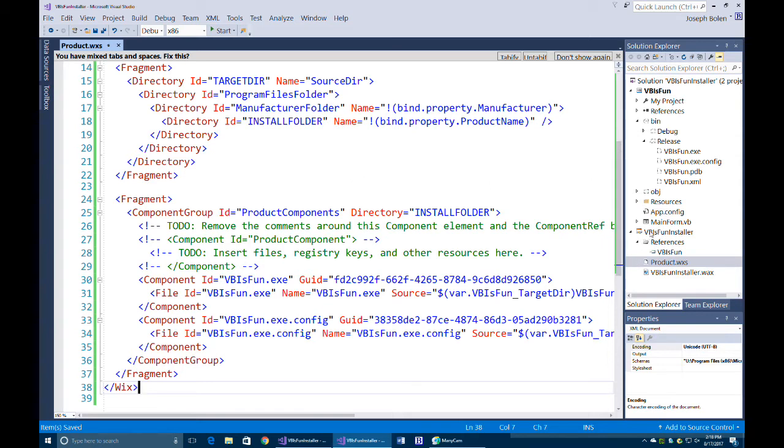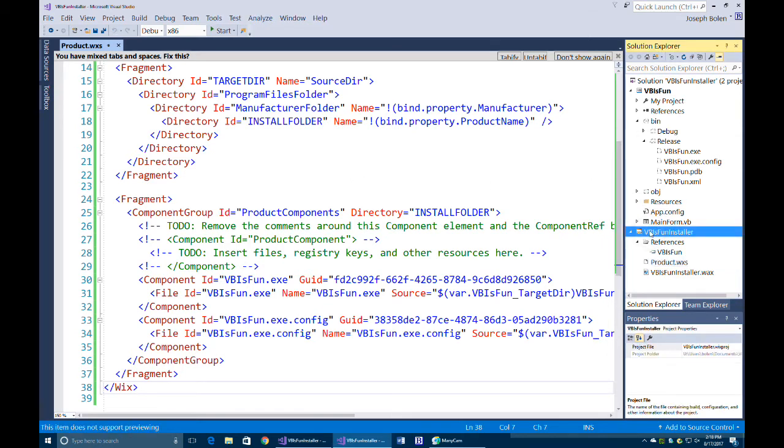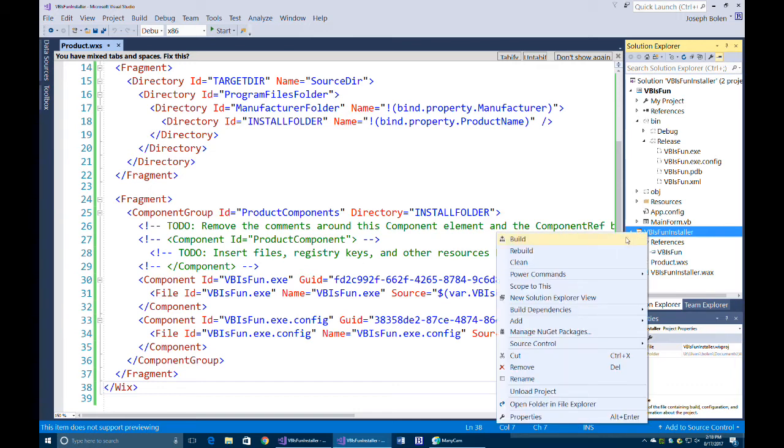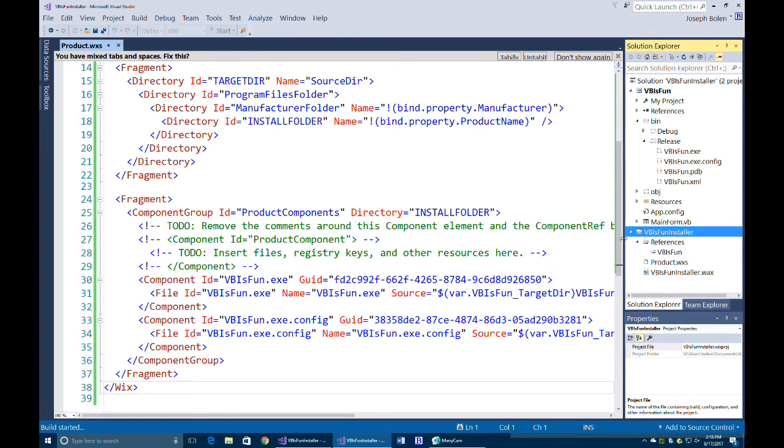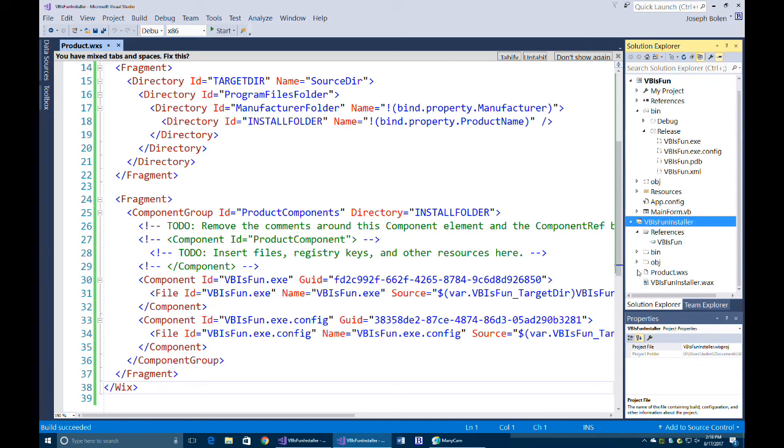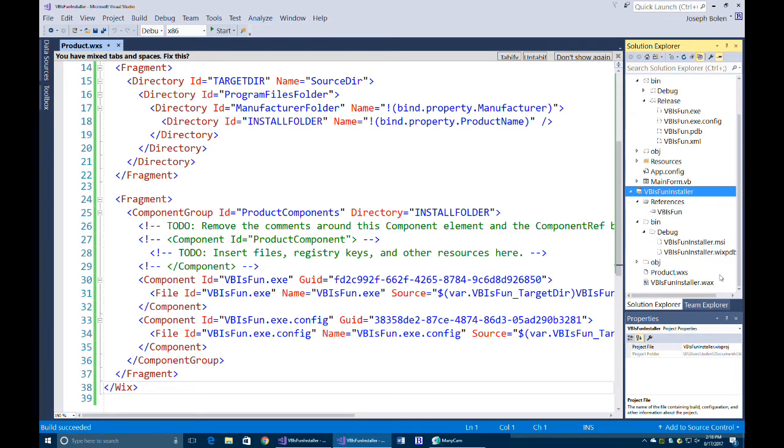So if I come over here to the Solution Explorer and click on our project and then hit Build, it will build, and it's done already. I'm going to highlight all the files in here, and you'll see that I have in here at this point in my bin folder area the MSI installer, so I could install it at this point.